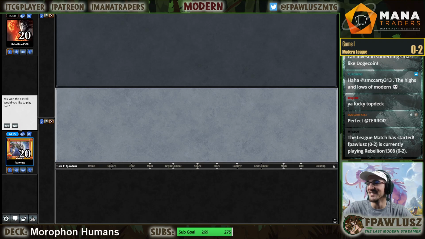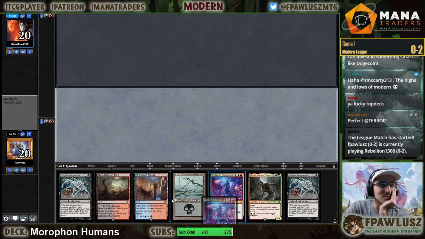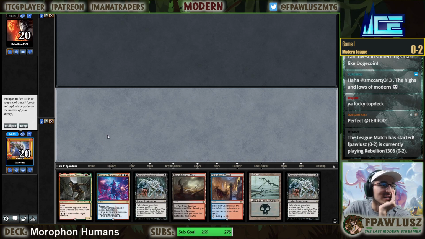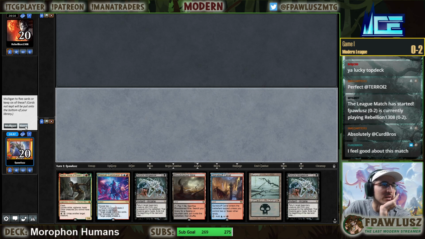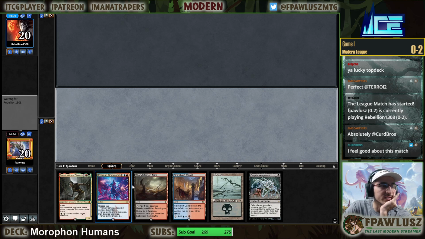I'll see you for the next round. All right, let's see if we can steal another game, chat. Well, we're not keeping this hand. We may be keeping this one. So we have probably just established that we cannot beat the discard spell deck, so I'm just gonna send the redundant Gorios.